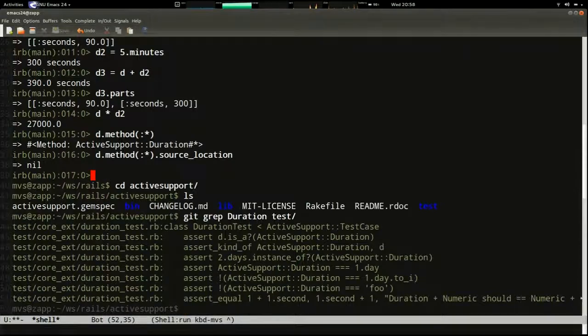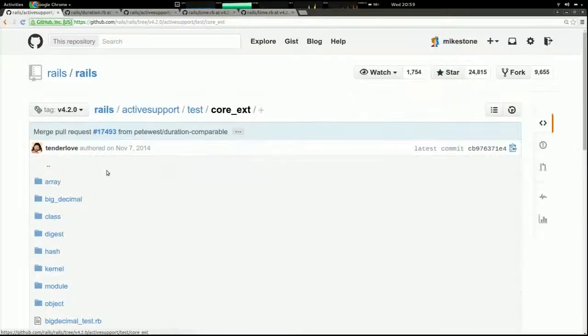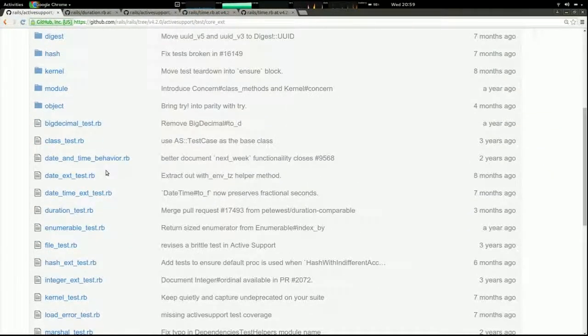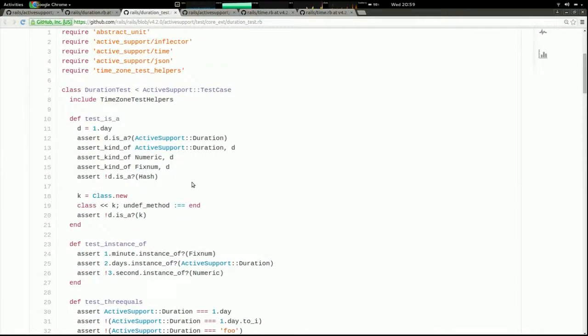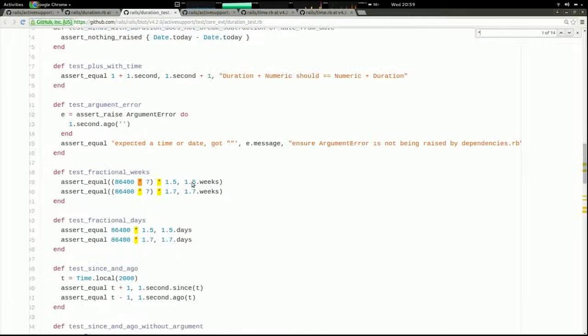Test core ext duration test. Let's just quickly see if there's a times. Oh, there is. Wait, no. Assert equal.